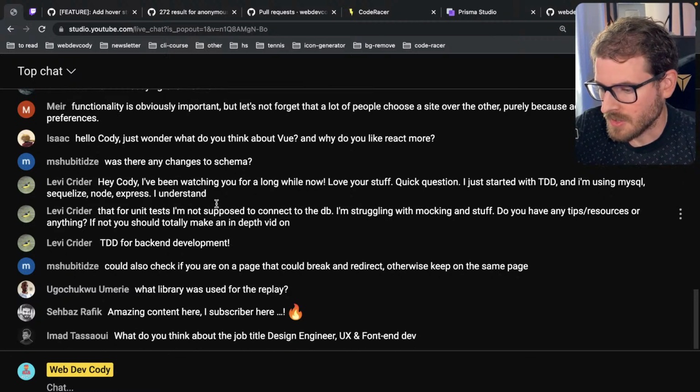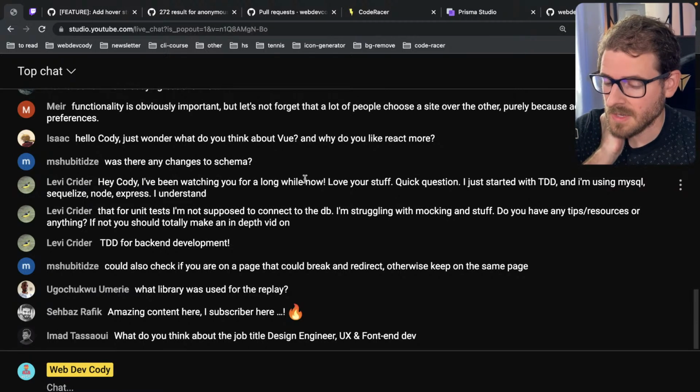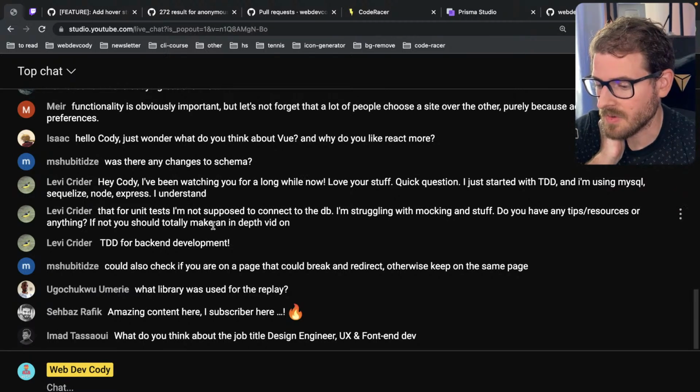Hey Cody, I've been watching you for a long while now. Love your stuff. Quick question. I started with TDD and now I'm using Sequelize with Node Express. I understand that for unit tests, I'm not supposed to connect to the DB. Struggling with mocking and stuff. Do you have any tips, resources, or anything? If not, you should totally make an in-depth video on it.